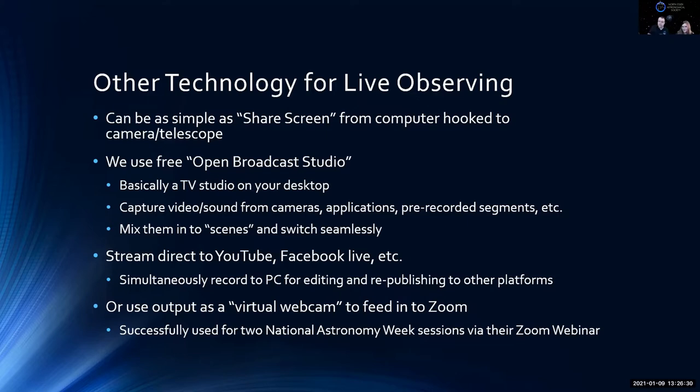Open Broadcast Studio is a basic TV studio on your desktop that allows you to capture stuff from your webcam. It allows you to capture stuff from other windows on your PC, PowerPoint, et cetera. And you can then stream that directly to YouTube and do lots of TV-style cutting from scene to scene. Or you can use the output from Open Broadcast Studio as a feed, as a webcam, directly into Zoom. So effectively we could just have a Zoom background.